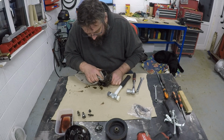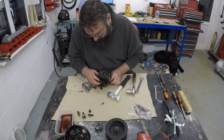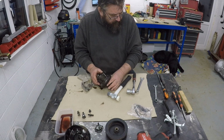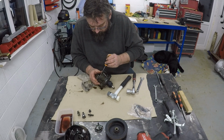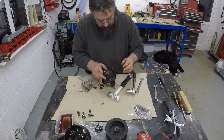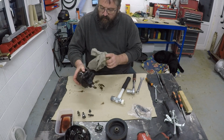Quite a lot of black gunk in here. Looks like we've probably got some sort of split ring in there, which, yeah, it's going to be a case of removing that split ring, I think, to get inside the pump. And the question is, how far do we want to go? We need to go all the way based on the condition of the oil.